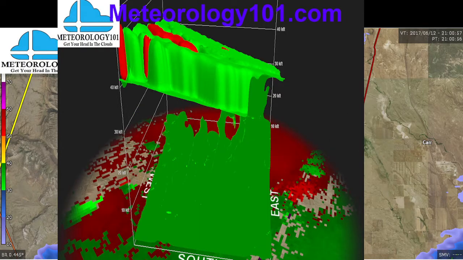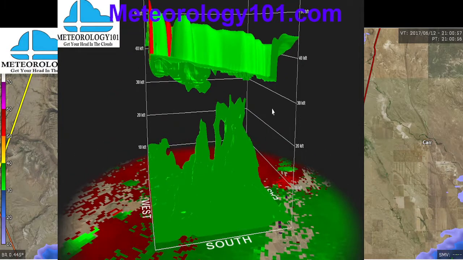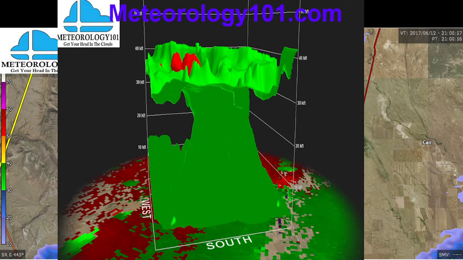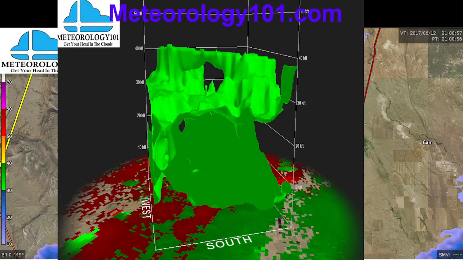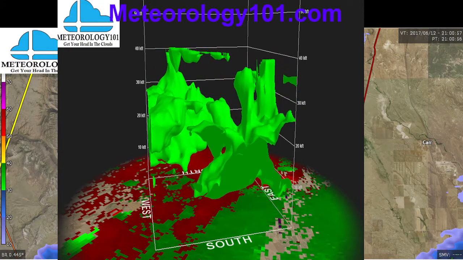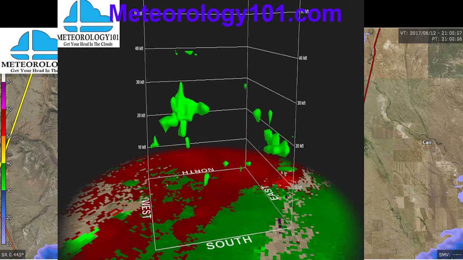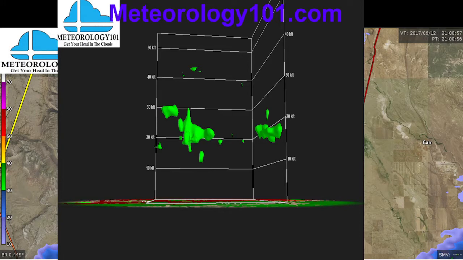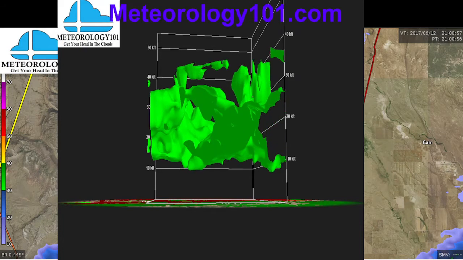And this base velocity, let's go look at the different levels of that too. We can get into those mid levels. Mostly updraft. You can just see that updraft on this storm. And it's mostly vertical. And that's pretty much where it ends. So we got up above 10,000 feet. This thing was elevated. Probably did have, definitely had rotation in the upper levels. Nothing came to the ground.